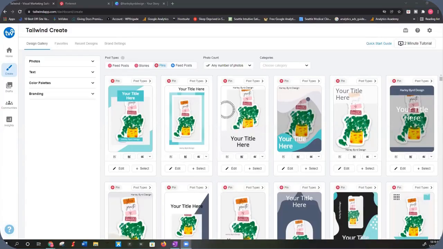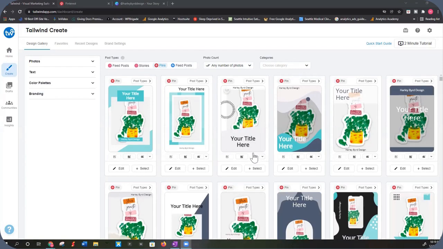A couple of final things to note. Before I was using Tailwind, I could run into creator's block, where I'm trying to come up with ideas for social media pins and just kind of running into roadblocks. It felt really draining. It felt exhausting to just spend the time to generate images that I could possibly use, that I could put out there that would be high quality, that would represent my brand well, that would help me showcase and feature some of the products.